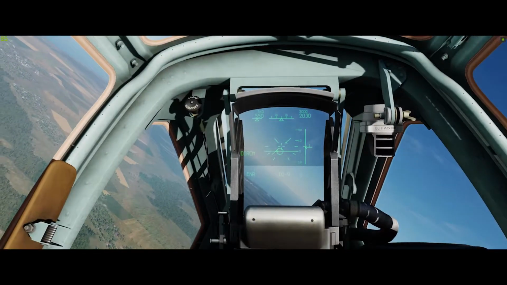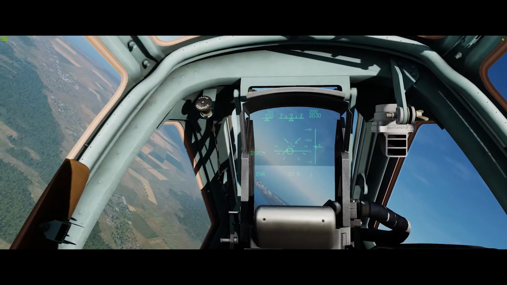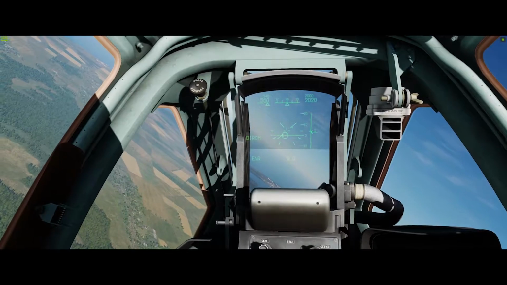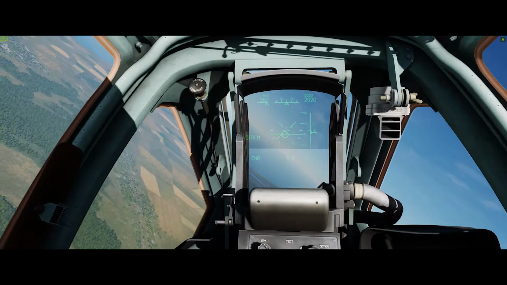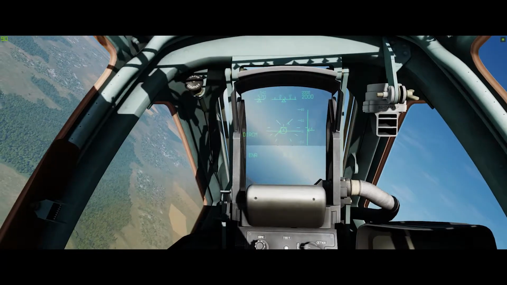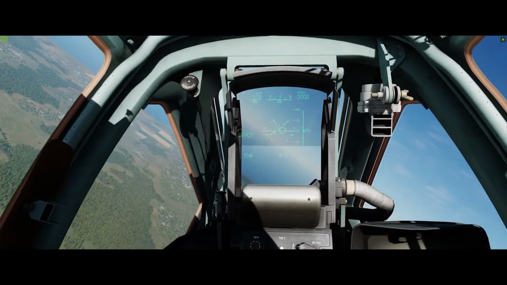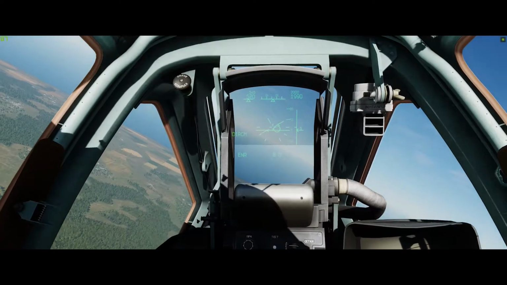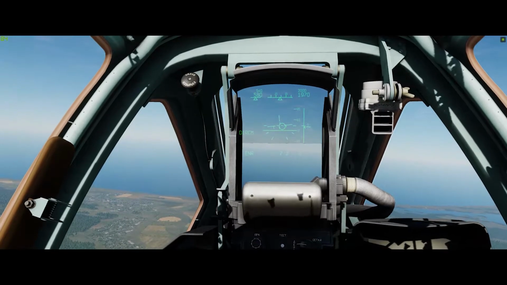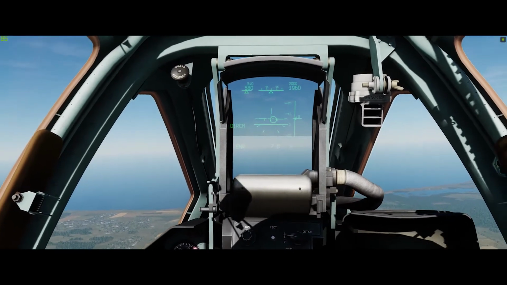So as we come around here, eventually off the right, you're going to see we're going to fly by another iron bombing test range that I've set up on this map because we're going to be dropping some bombs on it with the Grach. For now, we're just going to fly by it. So we need to roll out a little bit. Hopefully get back on the center. There we are. Not bad.